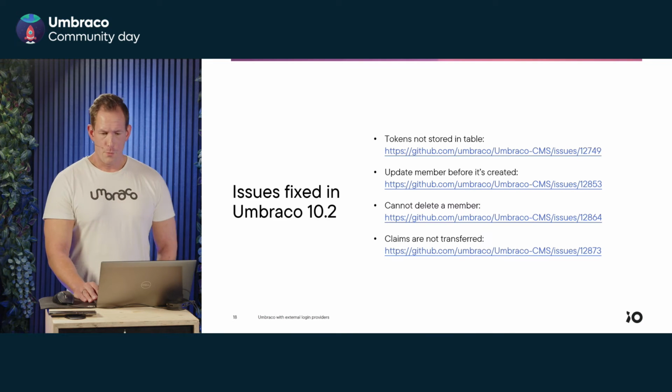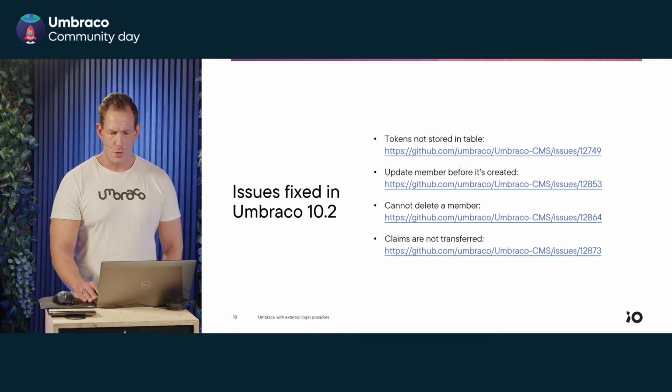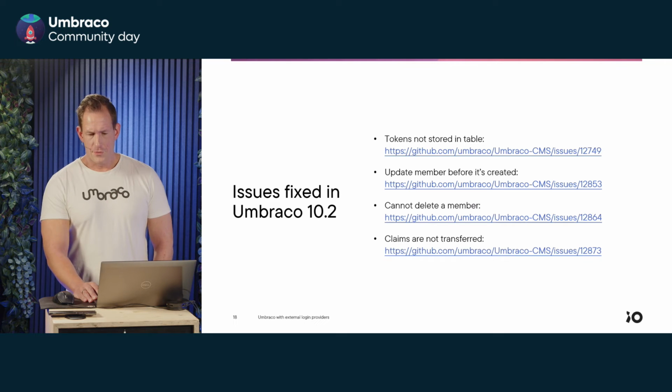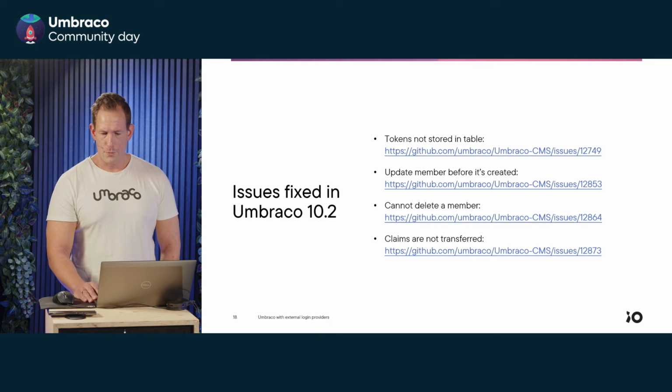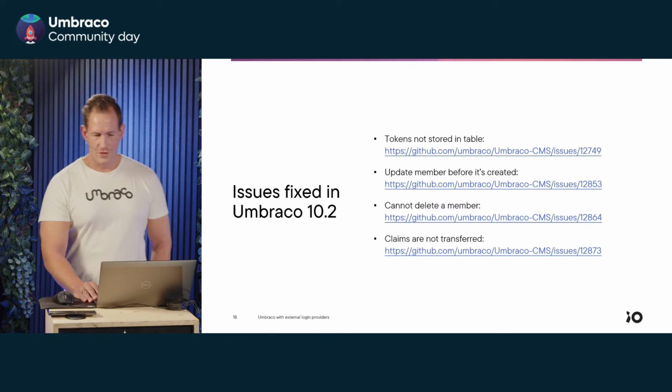While developing the OpenID Connect example package, I ran into some issues. All the issues that I reported are fixed in Umbraco 10.2. This version is already out for a year now, so hopefully everybody is on a newer version. However, it was frustrating to discover these bugs because I tried things that should just work. The fact that these things didn't work meant no one had ever tried it. I was the first one to do this, and that cost me a few nights of debugging.